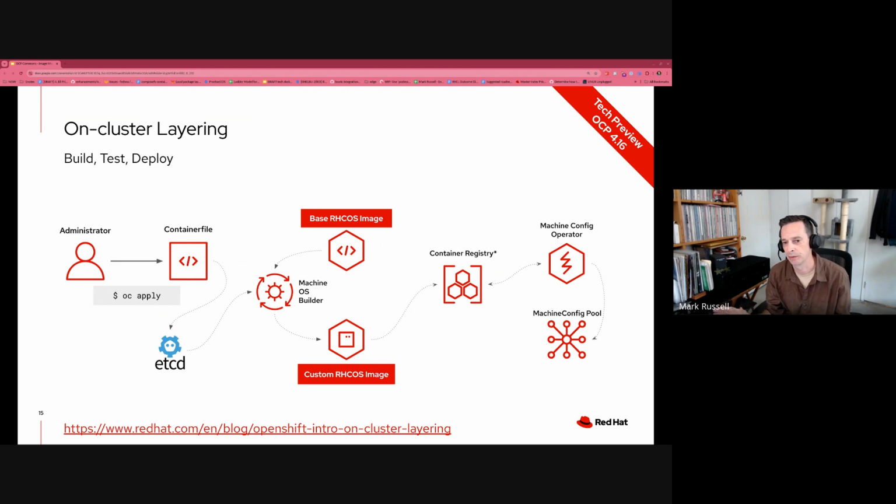Now OpenShift takes over. There's a new component called the Machine OS Builder. That's part of the MCO. And when you have automatic builds enabled, that Machine OS Builder is going to know that when there's a new version, you need to pull down the new version of OpenShift, rebuild, and roll out. In other words, think of it as the experience you have today, where when you run an upgrade, it upgrades the entire platform, the platform containers, the Kubernetes layer, the OpenShift add-ons, and the OS still get upgraded as a unit, as they have been.